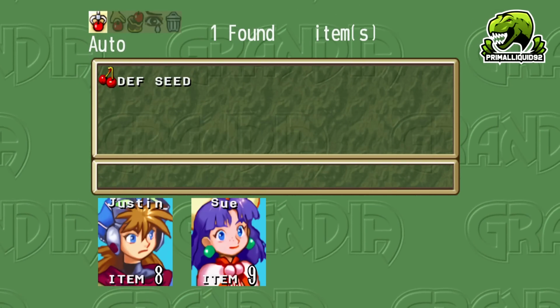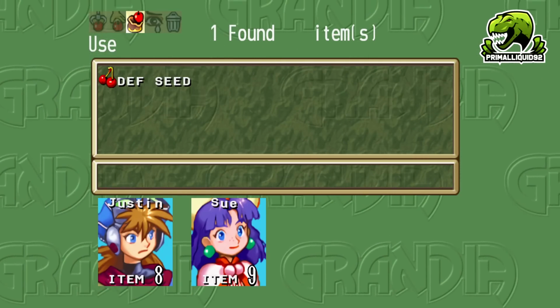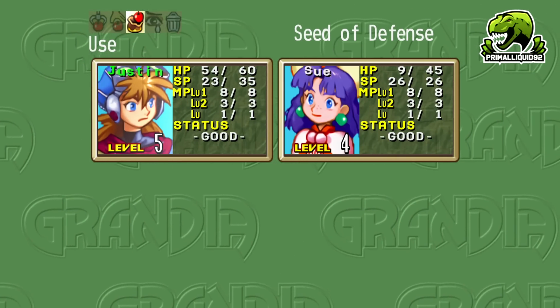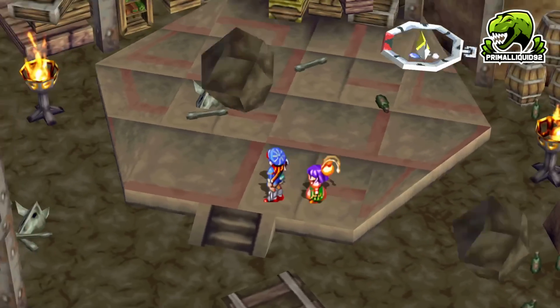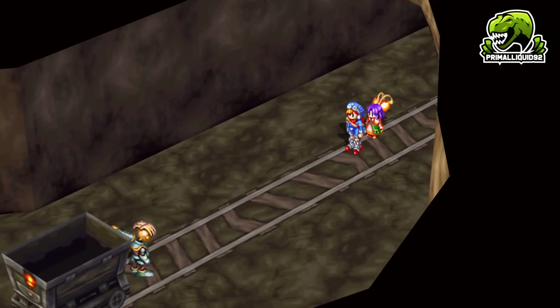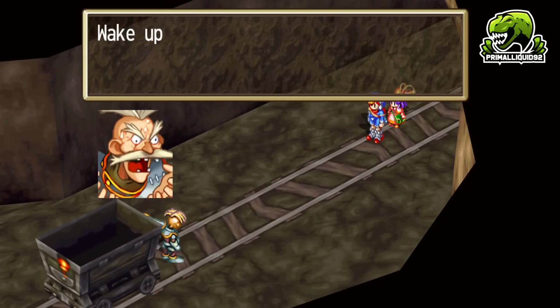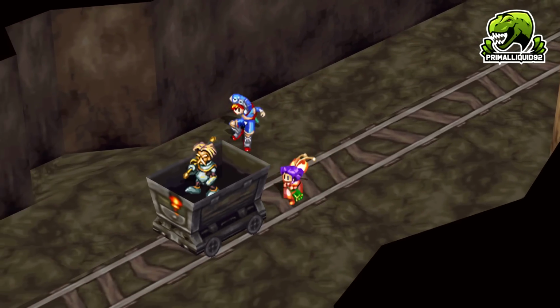Right, so we got the defense seed. Now, honestly, there's absolutely zero point in just putting these in your inventories. I'm just going to use it straight away, and I'm going to use it on Justine. And there is a reason I'm using it on Justine, but I can't tell you what it is because it would be a spoiler. All I will say is any seeds like that, use on Justine. Just use them on Justine, okay?